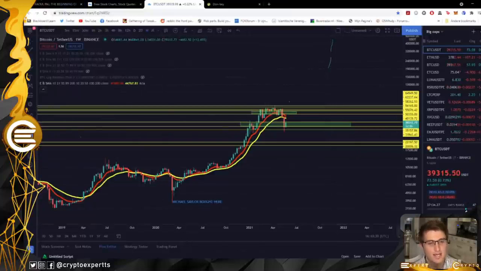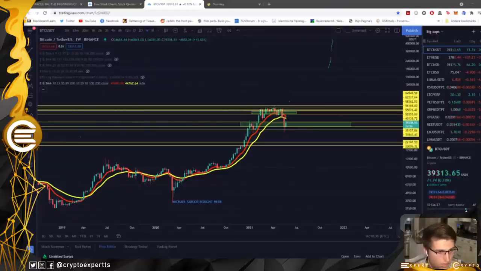But yet again, the bear market will make you guys rich. You have to remember that. You guys want a bear market. I know that might sound crazy. That might sound somewhat arrogant. I know it might be a little bit, but a bear market will make you money, okay? You make these gains during a bear market. I'm going to be completely honest. I thought Bitcoin was going to go to 100K probably like 2 months from now when we were at that 65K level. And it didn't, guys. I was wrong. We had this dip, and now my opinion changed because the charts have changed.